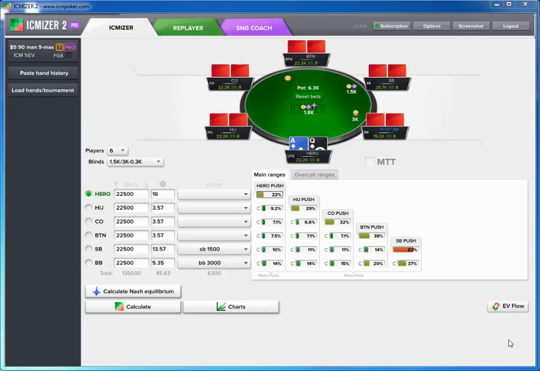In today's video I'll be showing you the recent additions to ICMIZER regarding capabilities to review progressive Super Knockout tournaments. The progressive Super Knockout tournaments have been added, I believe, last year, and they feature a standard payout structure, but the twist is that for busting each player you're getting an individual bounty for him. And once you bust someone, half of his bounty goes to you immediately, so that's your prize, and half of a bounty goes into your bounty prize pool.